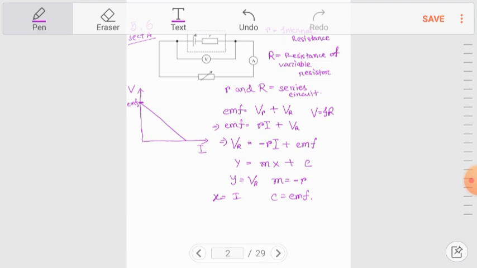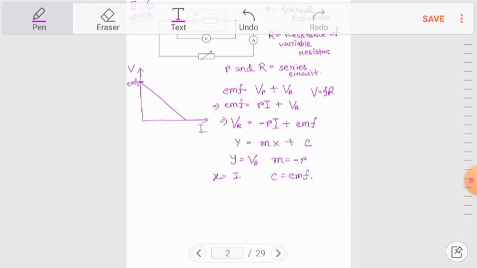Option A says the area underneath the graph is the total energy dissipated by the cell. So it is wrong. Let me show you why. The area under this graph is a triangle, and the formula for the area of this triangle would be half times current times voltage. Now current times voltage is just power and not energy. We need to multiply by time to give a value for the total energy dissipated. So option A is not the correct answer.